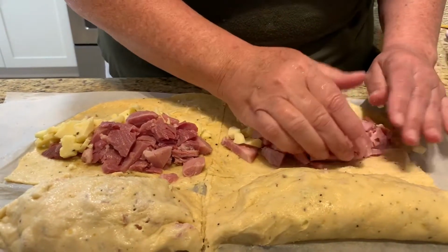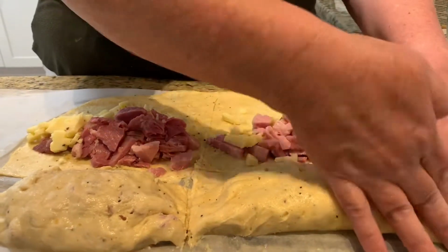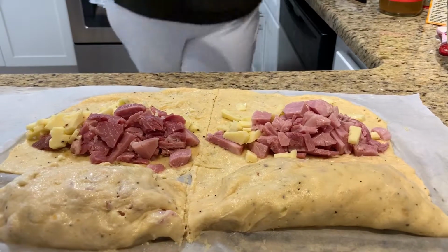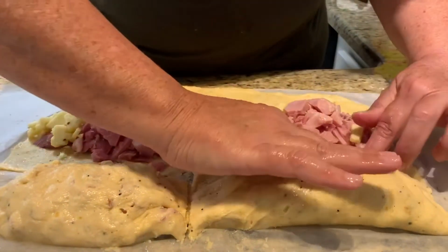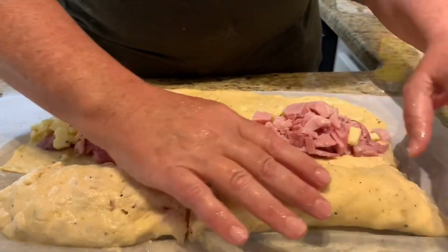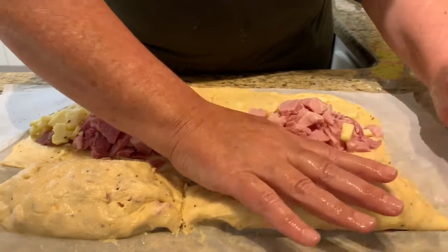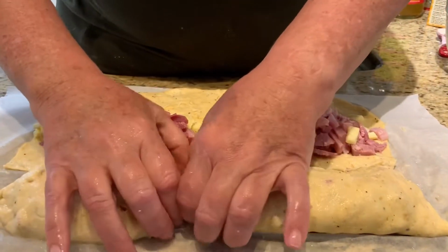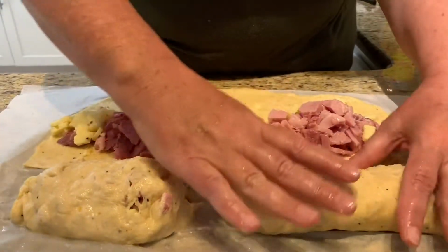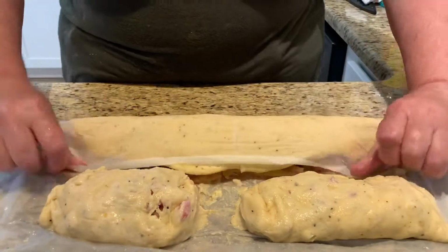So that we can roll the wax paper this way. Okay. So let me get my hands wet again. I know the dough is very forgiving. It doesn't matter if you keep wetting your hands. Do what you got to do, and pinch it all in there. Okay. They may look a little funny right now, but they actually bake up really pretty. It's kind of amazing how forgiving this dough is.